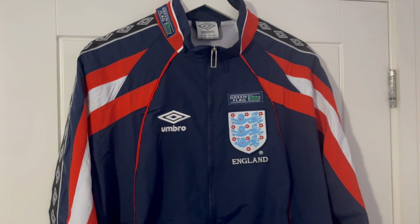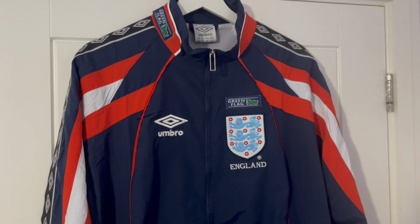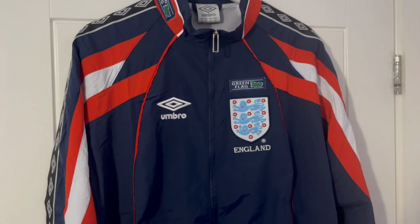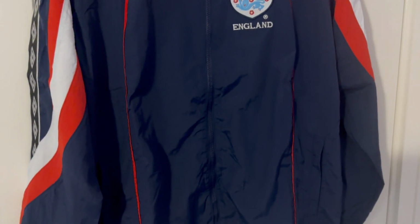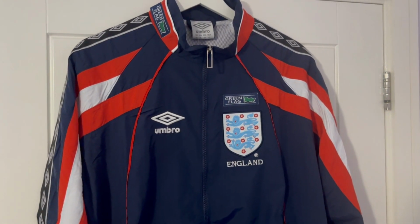Oh, and just to confirm, there were no trousers with this. This was just the jacket. I looked on the website as well and that's all that I ordered. So this is just a jacket only product. But let's flip it around and have a look at the back of it now too.